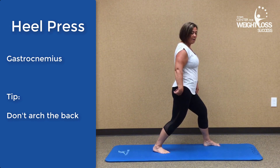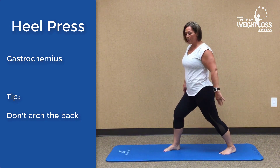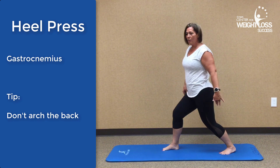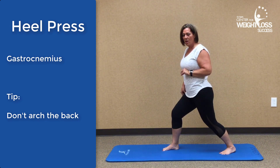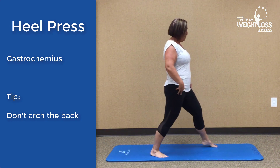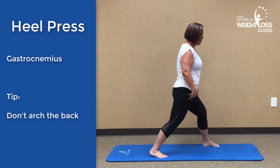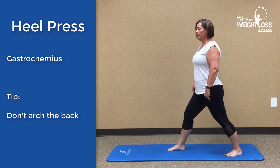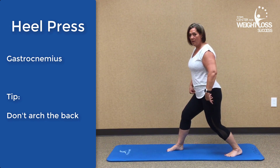That stretch comes up through the Achilles tendon and into the soleus, which is the center of the calf. Switch to the other side — step back, get into that lunge position, keeping that heel flat on the floor, then bend that knee just ever so slightly. You will feel that all the way up the Achilles tendon and into the calf. If you feel something like an awkward popping, that's just the muscle releasing — stay in that stretch a little bit longer. One more time each side: step back, push through that heel, drop the knee. If you're not getting enough stretch, lean forward a little more to increase it.